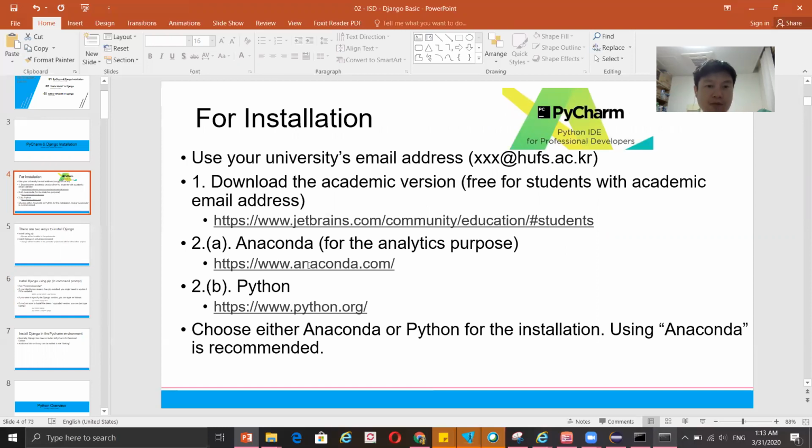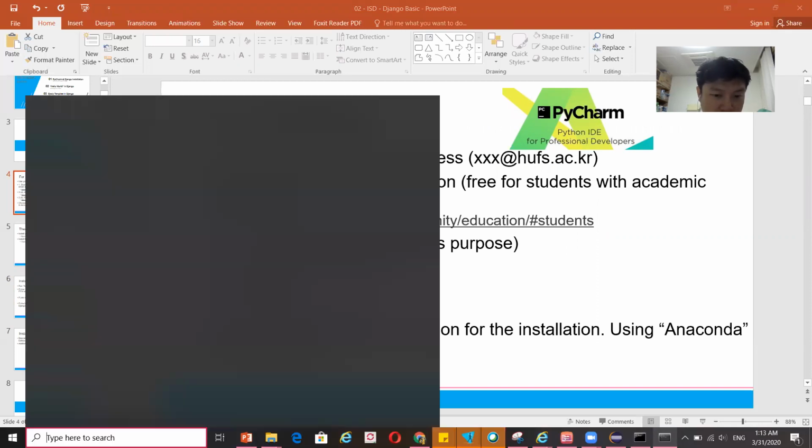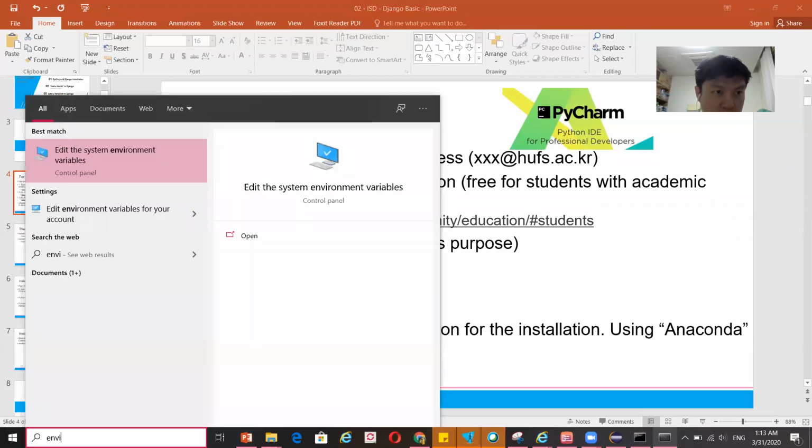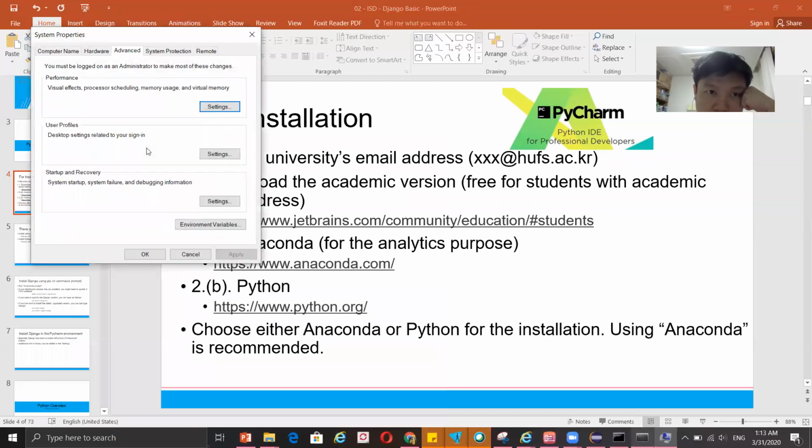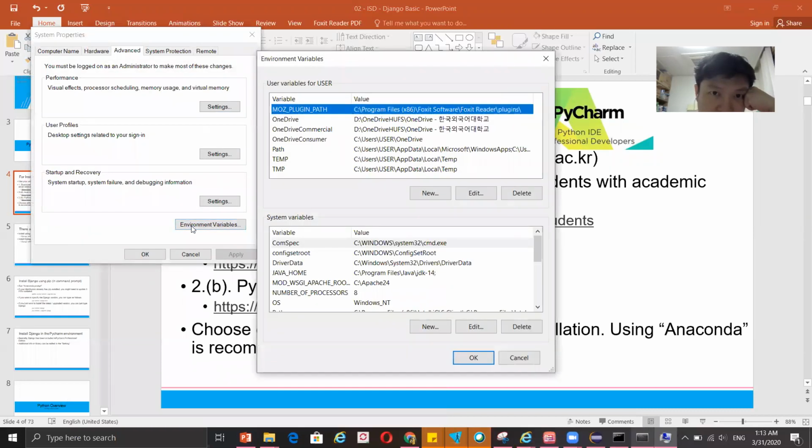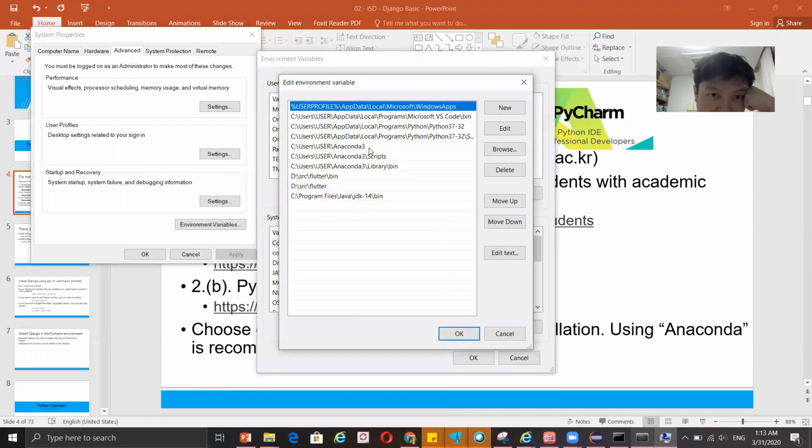Okay, because after you install Anaconda, don't forget that you need to change the environment variables. I will show you this one. So you need to edit the system environment variables, and you can go to the environment variables, and after that you need to change the path here. Yep, if you can see here, I set the Anaconda tree.